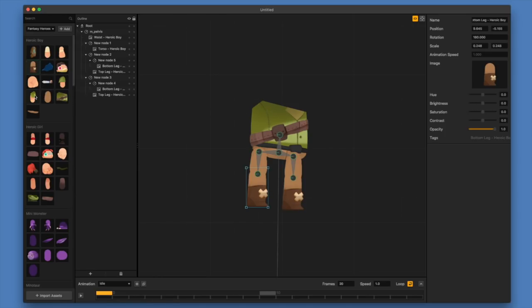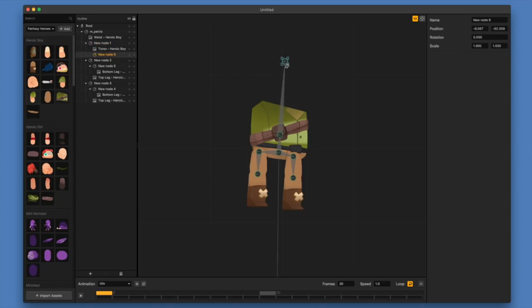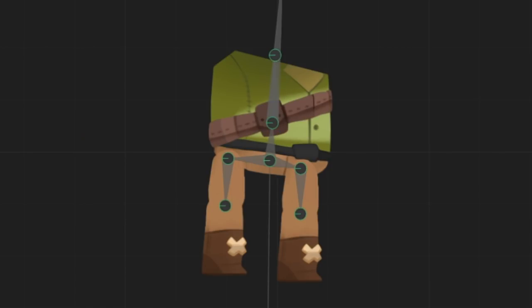And let's go ahead and add in a couple arms as well. And you know what, I need to make the node for that first. So I'm going to click on this node, I'm going to press plus. I'm going to make this one be the head, and I'm going to place it right about there so that the head turns left and right at the base of the head, right at the neck. And then I'll add a couple more nodes here. I'll add it up here to the arm. And let's go ahead and do that.